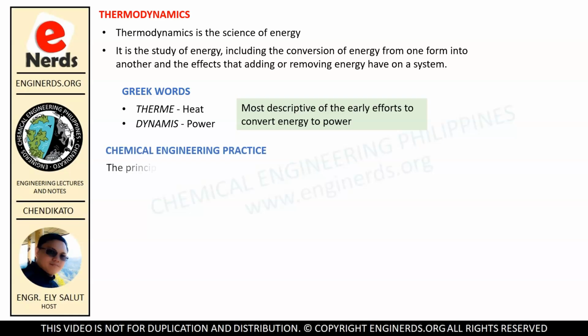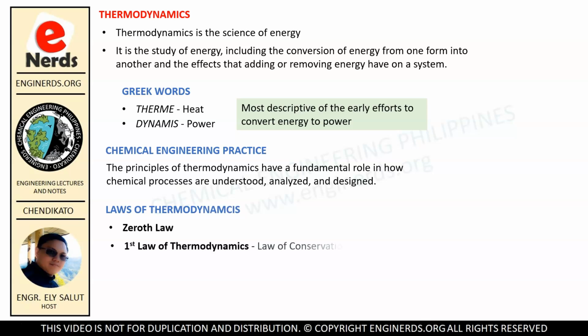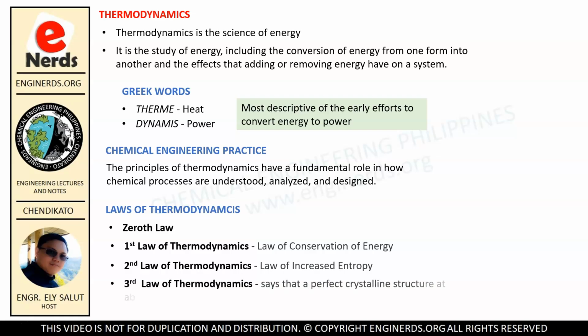Well, in chemical engineering, the principles of thermodynamics have a fundamental role in how chemical processes are understood, analyzed, and designed. It is also important to understand na in our studies for thermodynamics, meron tayong 4 na laws of thermodynamics na pag-aaralan. Meron tayong tinatawag na zeroth law, the first law of thermodynamics which is the law of conservation of energy, the second law of thermodynamics which is the law of increased entropy, and the third law of thermodynamics which states that a perfect crystalline structure at absolute zero temperature will have zero disorder or entropy. Well, sa mga succeeding videos natin, pag-uusapan natin kung ano-ano ba itong mga laws of thermodynamics and we will be solving problems related to this law para mas maintindihan natin siya.